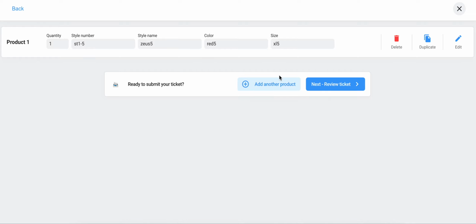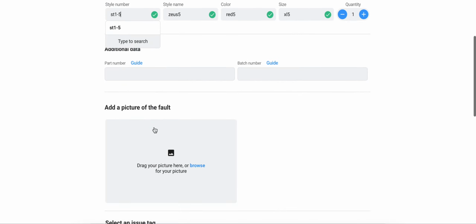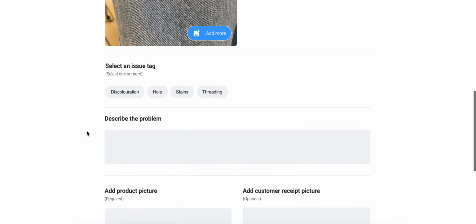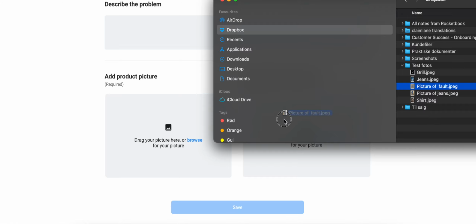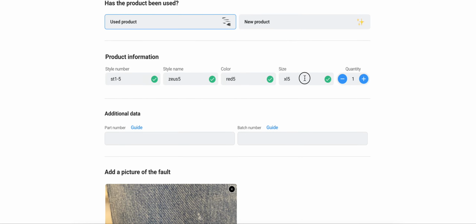This is your overview. So here you have the possibility to add more products. You can duplicate them. Be aware though, if you do this, that you will still need to actually go in and add the pictures again, because it might be different pictures. You need to also select whether or not it's the same problem that you have with it. And then you are ready to save it. The reason for this is that if you are duplicating, but there are differences, it might be that you have a different size in it or the color is different, then it's important for the supplier to be able to distinguish between this.